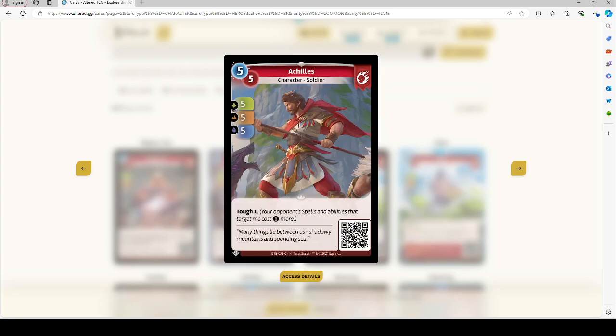This is Achilles. Achilles is hard to target and has pretty good stats. I like Achilles better than Atlas in some ways, but Achilles also isn't planning to 2-0 lanes or anything. He's going for just a 1/1. He's not very exciting. I will give him a C.